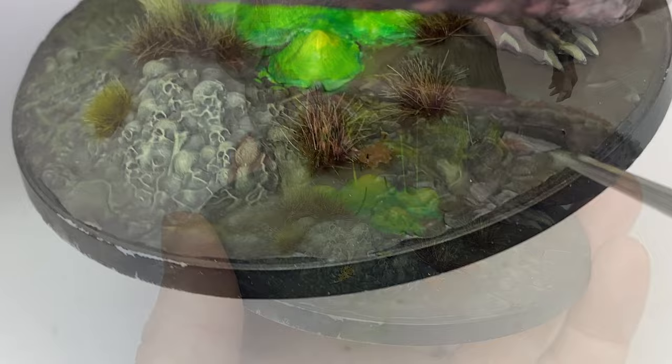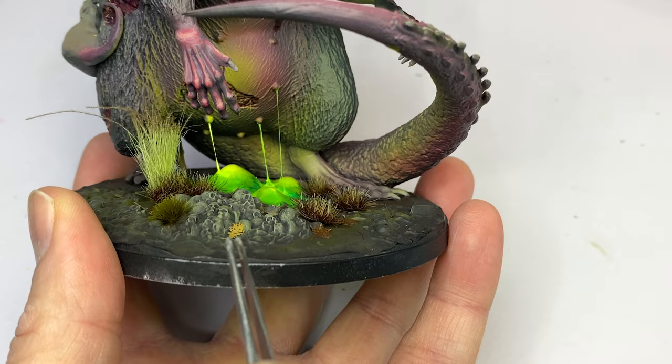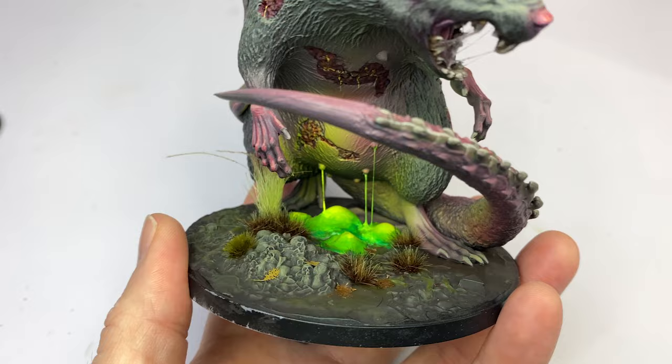So I've put a bunch of leaves around, a bunch of tufts around, and this is what it's looking like. It's looking pretty great. Again, you can add as much as you want. I've got some paint missing there. I'm going to have to repaint the edges, no big deal. But you can see how the OSL is working, how the plants are working. It's looking pretty good.